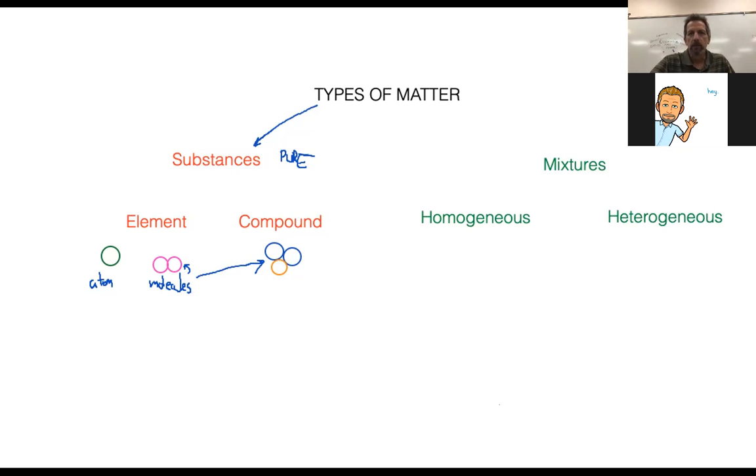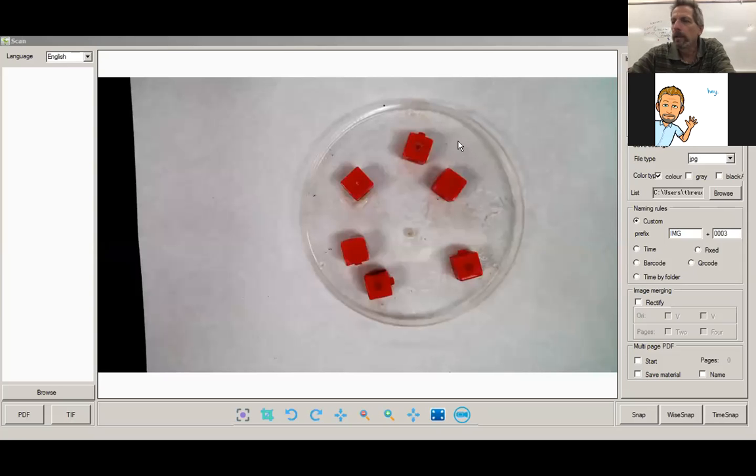So let's pause the video here for just a second so I can cue up my document camera. We can take a look at this from a little more visual perspective. And so what we're looking at here is a collection of particles, and we want to think about whether or not these particles represent something that's pure. Well, really all we look for is, do we see the same atoms every time that we see the particles, or do we see the same molecules in each case?